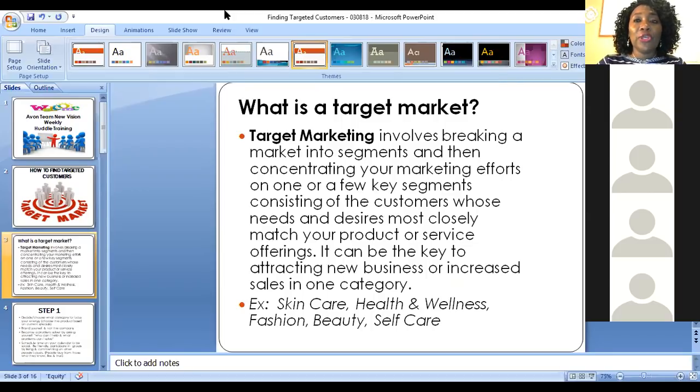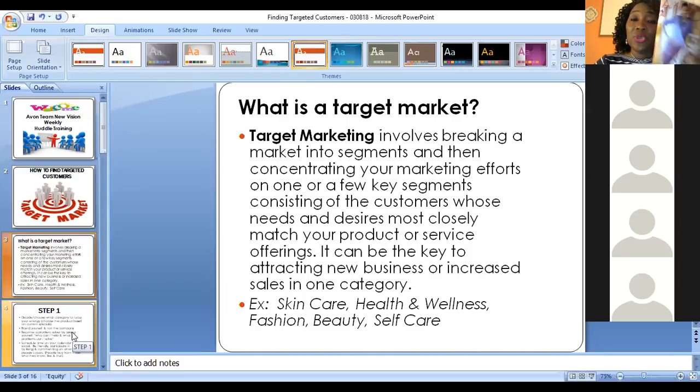So you have to figure out what it is that you are more passionate about and what you feel more comfortable with selling, instead of trying to say, well, my goal is to get $200 in sales. Well, in today's marketplace, you can't just say you're going to get $200 in sales if you are new to the industry. You've got to learn your products. You've got to know your products, and you've got to know what you're talking about when you're getting out there. You've got to be able to exchange information and share and be able to provide value to the marketplace in order to be able to reach different sales levels.